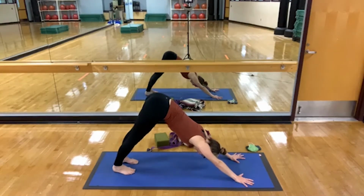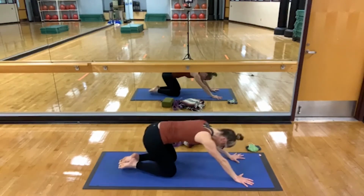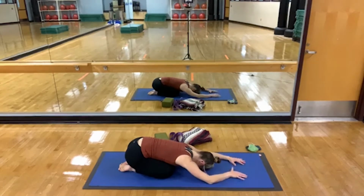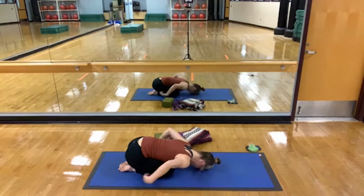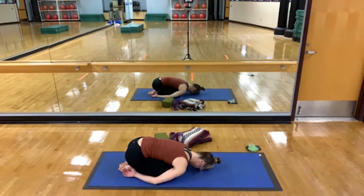From this downward facing dog, very gently lower your knees down, child's pose. Let your arms relax, hips soften down. You breathe. Maybe even reach those arms back by your feet. So you're going to allow your shoulders to roll forward and down.